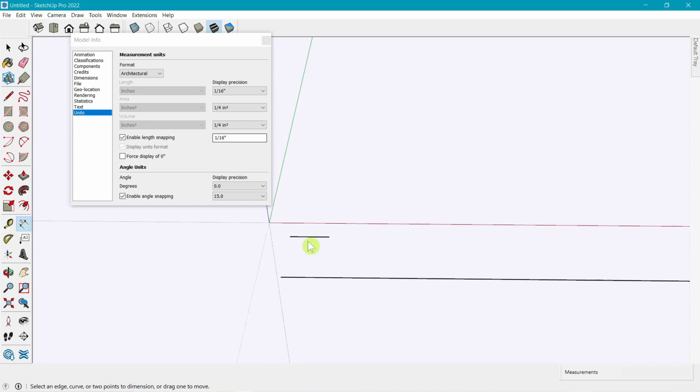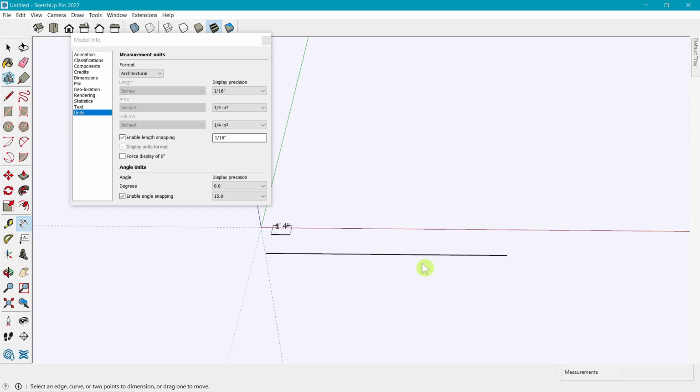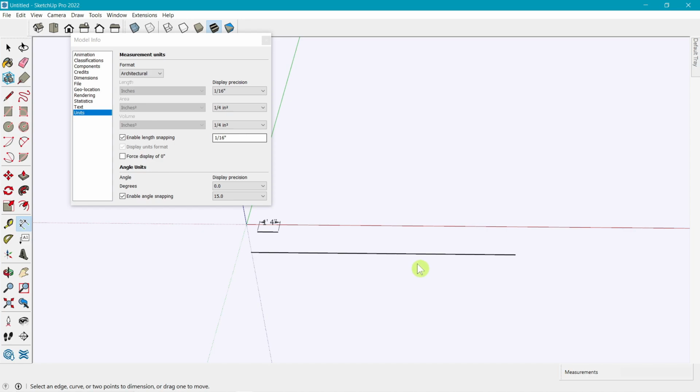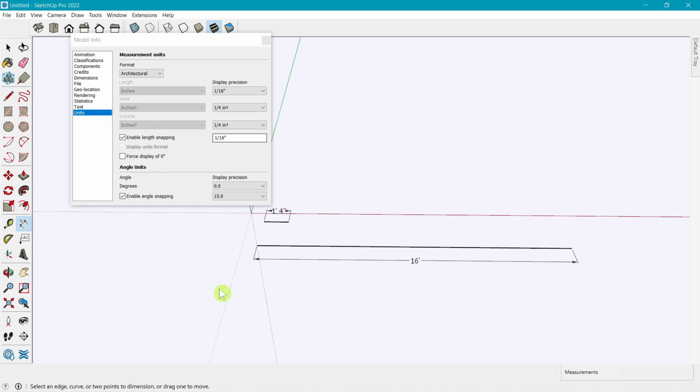Just click on the starting point and then on the end point, click and drag out. You can see 1 feet 4 inches. You can also try this shortcut: hover your mouse above the line, and once it is highlighted in blue, click on it and then drag it outside. So you need to click on the starting point or the end point, and just drag this side.